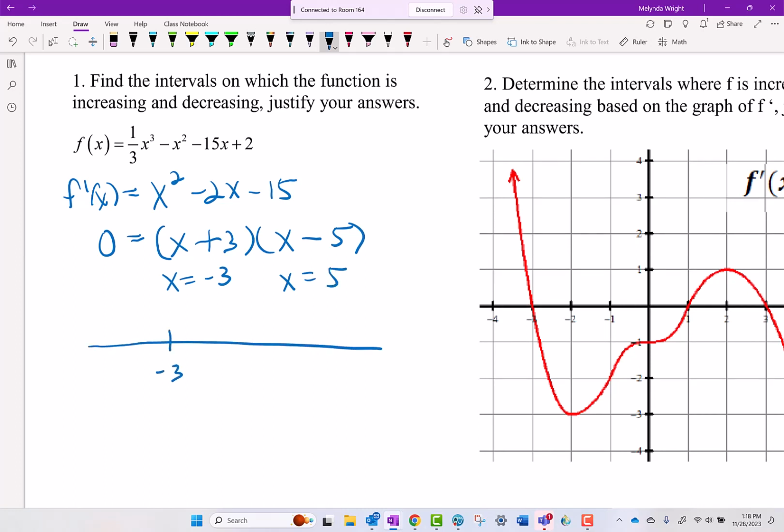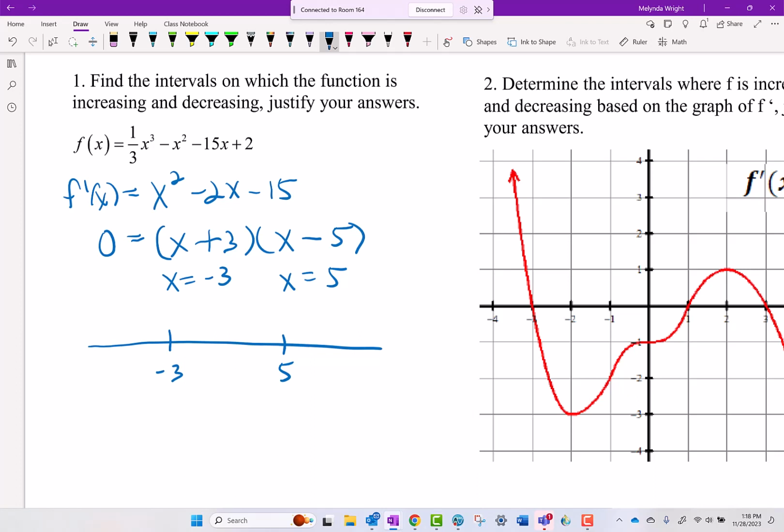Wait, so did you just make it equal 0? Yes. Why am I making it equal 0? What's the significance of making it equal 0? To find the critical numbers, because the critical numbers are where the first derivative equals 0 or the first derivative is undefined. We have 2 kinds of critical numbers. They're called stationary and singular points. Right now we're looking at stationary points, which are where f prime is 0. Are we going to have anywhere where f prime is undefined? It's a polynomial, so no, right? Where do we usually get undefined? That's usually in a fraction. So we don't have singular points here, just stationary points.